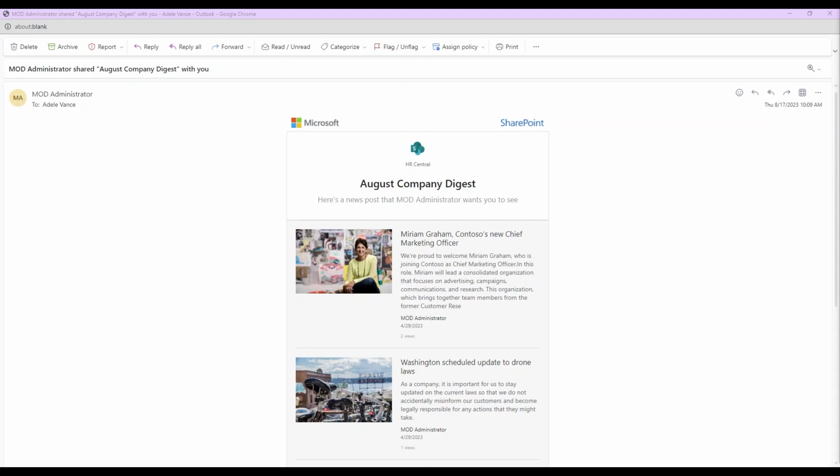News Digest is essentially a newsletter that SharePoint will send to your Outlook inbox containing the news updates that you select. This is great when you need to share important news articles and want to know that people are receiving that information. Now, let me show you how easy it is to set up this powerful communication feature.